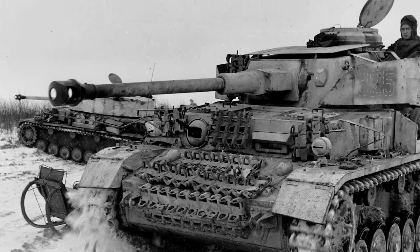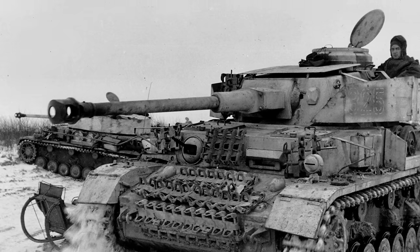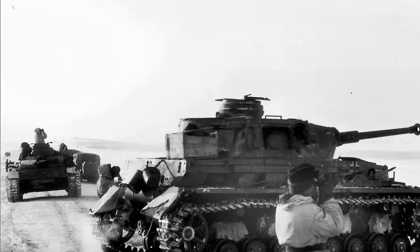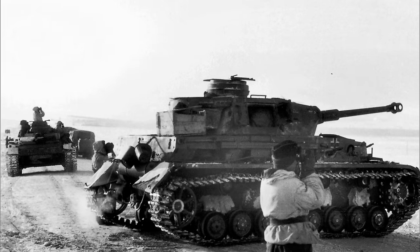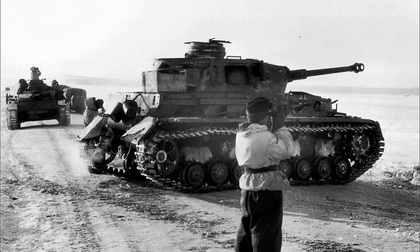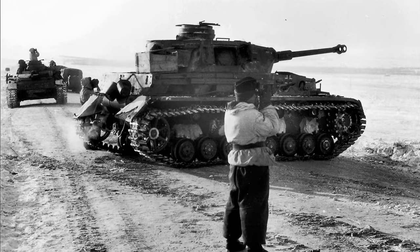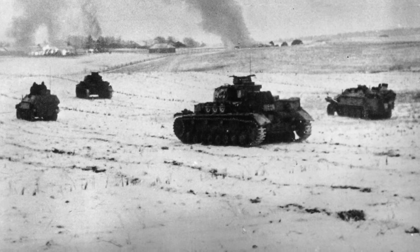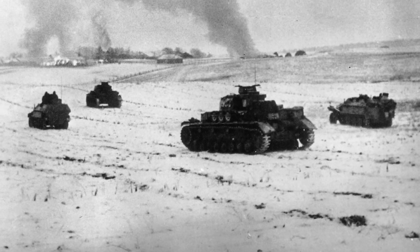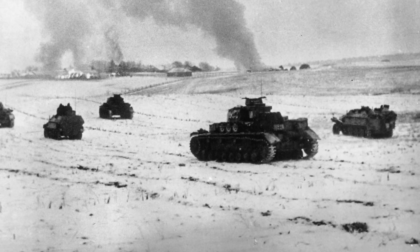The roofs of houses appeared to our right on the horizon — it was Snischkov Kut. During a short halt, Sturmbannführer Wünsche commanded the 1st Company to make a right turn, attack the village from the east, and join us. We were supposed to continue the offensive in the same direction. In front of the village, a bit to the left, there was a gentle slope on which flashes appeared from time to time. Our guest Fernow mentioned that the squeak in his headphones distracted him and the tank felt a bit cramped, but the experience was breathtaking.